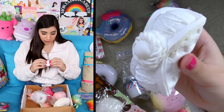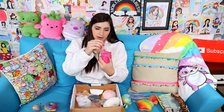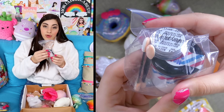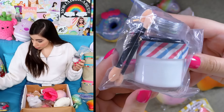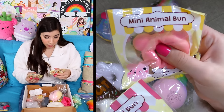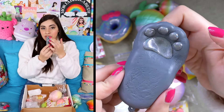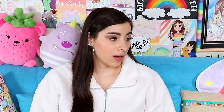It is a rainbow pearlescent pineapple. It's ripping on the top — very easy fix right there. It's some sort of animal donut — you're supposed to paint a face down here. A plain white dessert taco, this is so cute. She has sent me some of her holographic powder that she used to decorate these. Thank you so much for sending that — I definitely want to play around with this. We've got the animal buns: a frog, a pig, a cat paw. I think she used the holographic powder on the little toe pads.